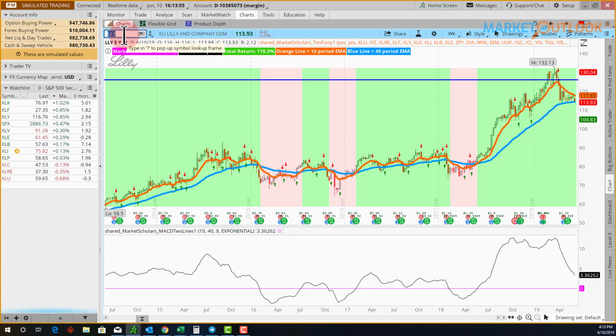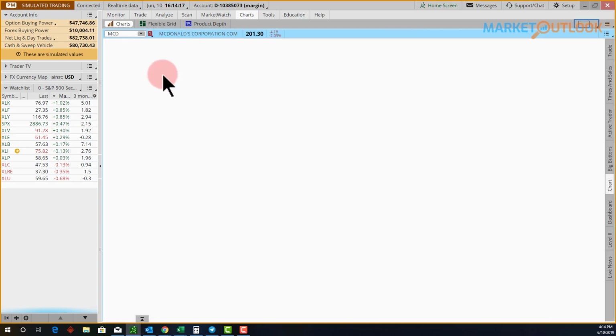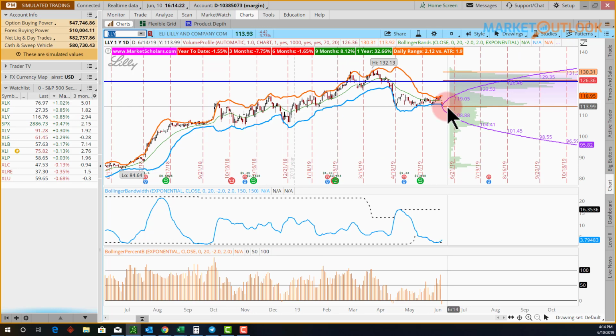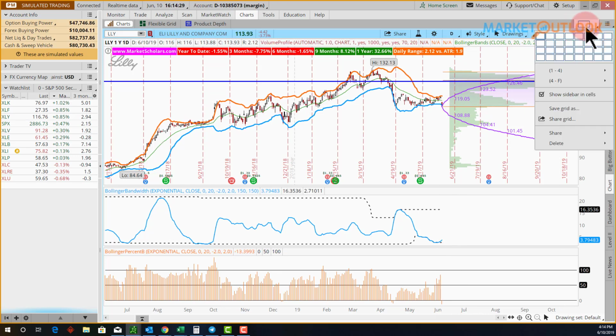If you take a look at its long-term chart, we had traded up here, and it came down to the 200-day moving average, filled in that gap, and is trading at the bottom end of this long candle from all that weakness in April. Now if it falls through that low and the 200-day moving average, there's opportunity for weakness. If you look at the Bollinger Bands for Eli Lilly as well, we're really close to dropping below its value area, which would be another very bearish sign for a stock like this.